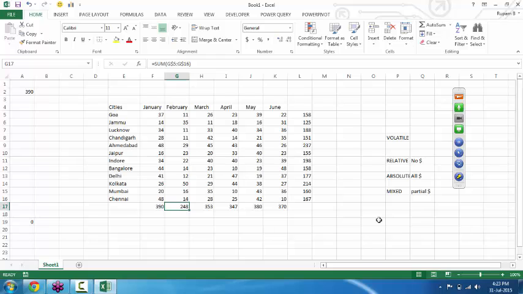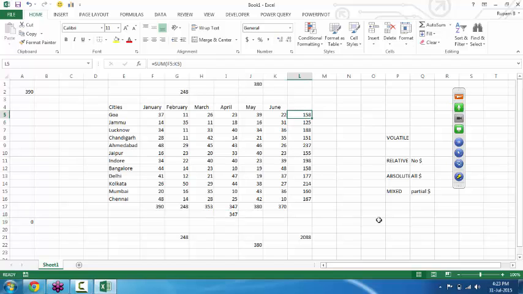Now what happens, this particular formula that we have written using the sum function is flexible. If I simply copy and paste it here, it works. Even if I paste it here, it works and gives me the same output. If I put it over here, or over here, or over here, it gives me all absolutely correct answers.